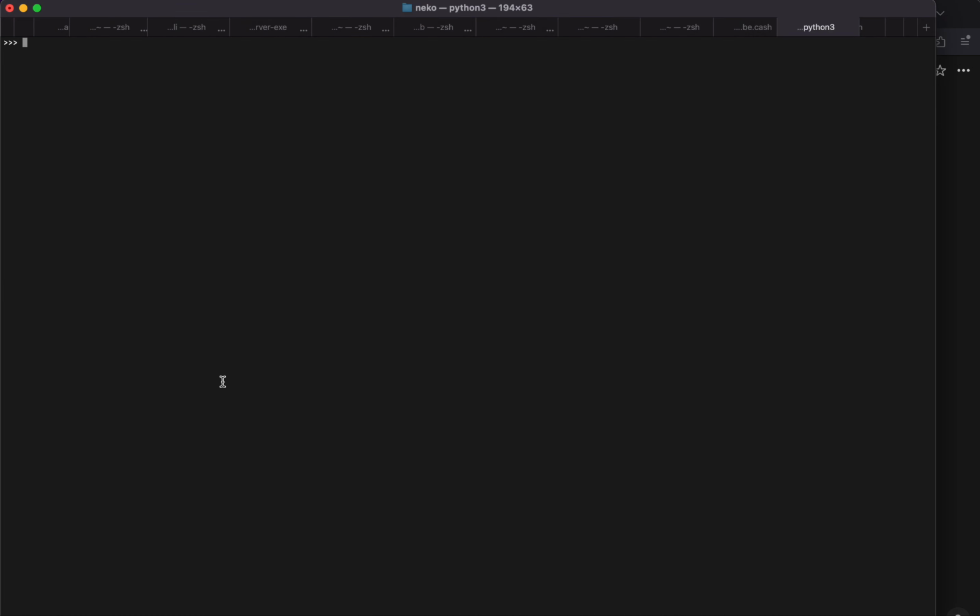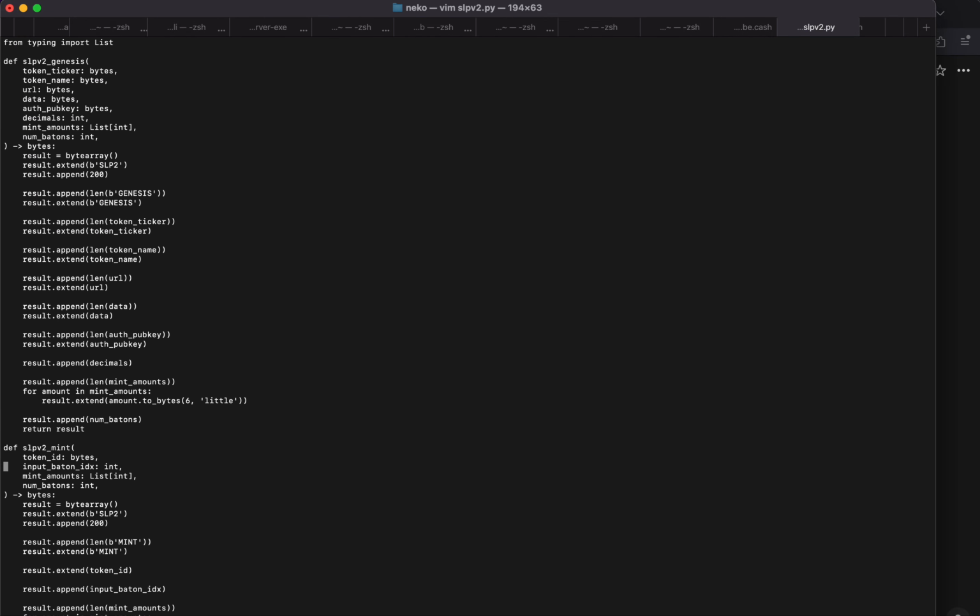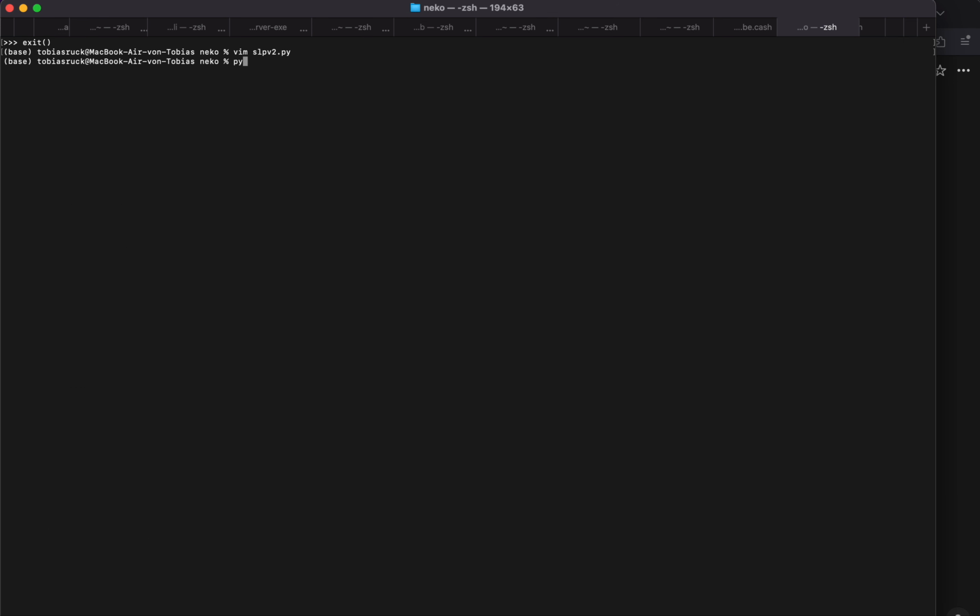I copied this over, so this is right in here, SLPv2, just normal Python code, and maybe a little over here so you guys can see all the commands.